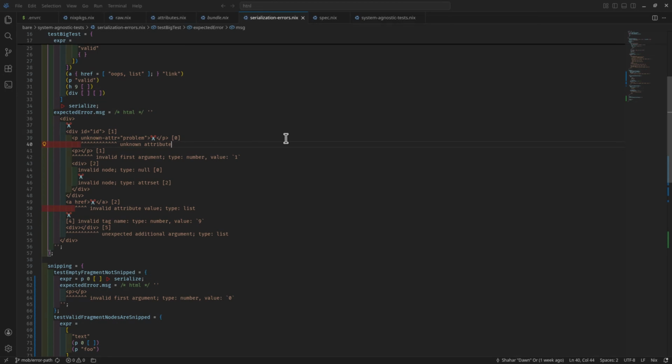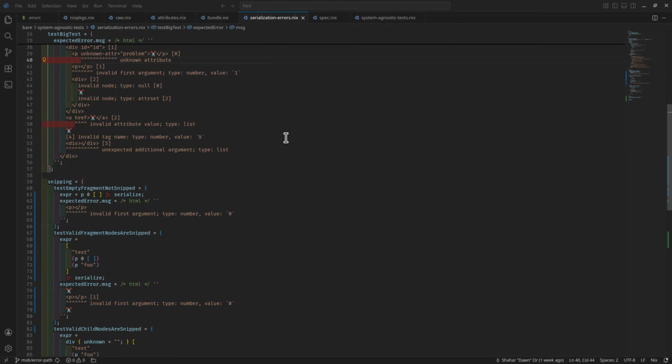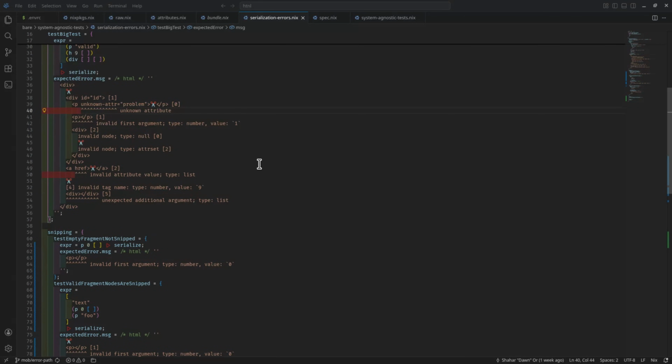All you need to do is a single error demonstrate that, right? A single node that errors, as long as it's within a fragment, that's enough to prove that they're present regardless of snipping.